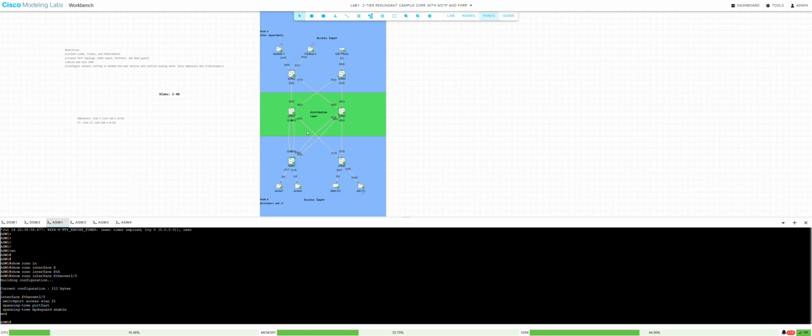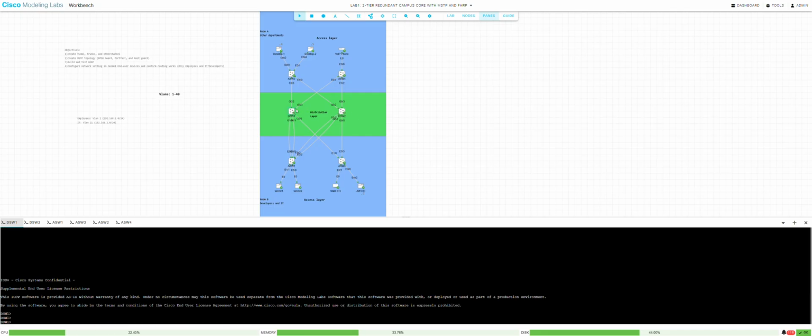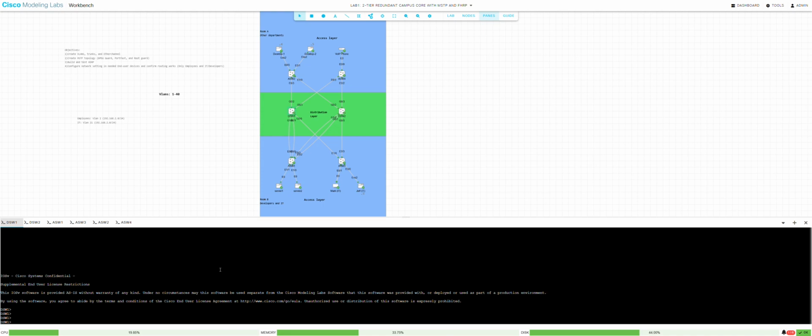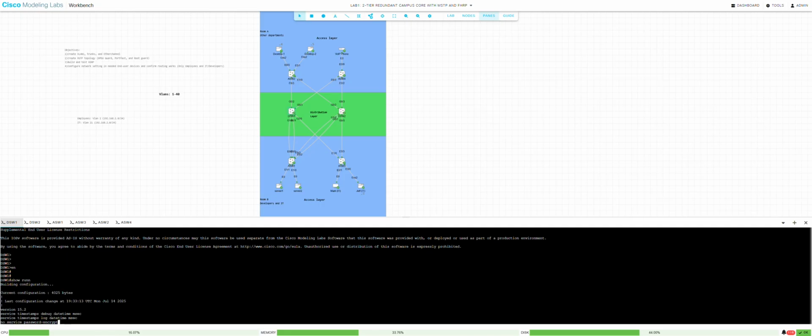And the other feature that we want to look at is Root Guard. Each of these, I configured to be the root switch for each MSTP instance. What we want with Root Guard is that if one of the switches, depending on which instance, receives a BPDU message that has a lower priority ID, it blocks the interface. We want to keep the MSTP topology as it is right now. So let's go find the root configuration.